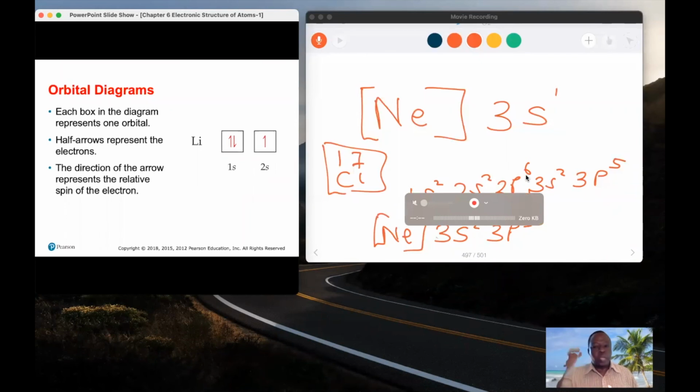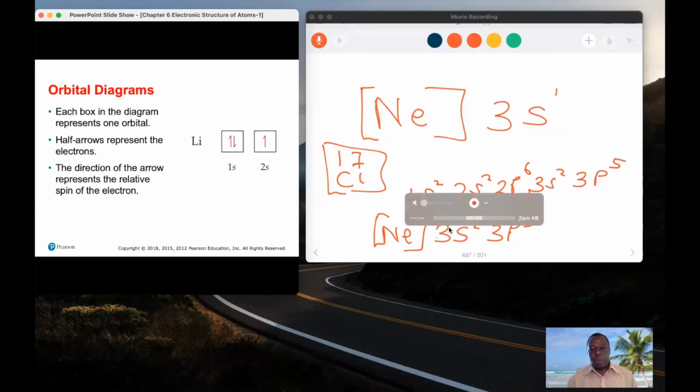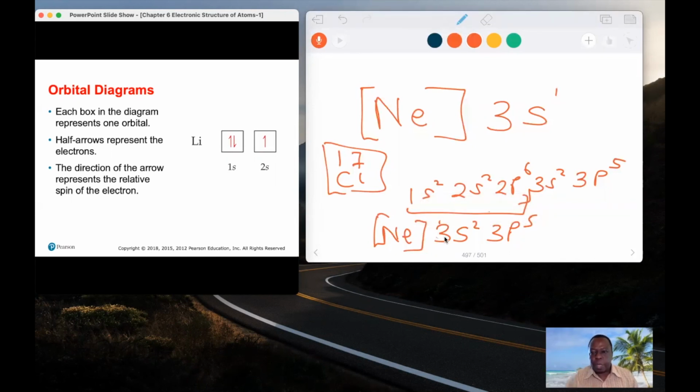The total number of electrons. You just have to add the superscript numbers, reconcile with the atomic number, and say this is the element. You have to be careful with which one of the following is the correct way of writing the electron configuration. If I flip the numbers here and write 3p5 and 3s2, that is wrong. Somebody might just pay attention to adding the superscripts, forgetting that the order also matters. You cannot flip the numbers. I cannot have 3p5 and 3s2. You'll add the superscripts, it will give you 17, and you will get it wrong if you don't do your homework right.